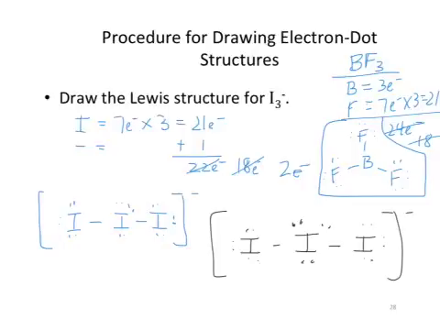Now some of you are thinking, can I not take a lone pair from a fluorine and move it in and make a double bond? Sure, you can. In the last video for this chapter, we'll do calculations for something called formal charge. The formal charge is why we're not going to do that in this case. So for right now, I just want you to look at this as an example of something that has an incomplete octet and what it would look like. We'll talk about why that's permitted when we talk about formal charge.